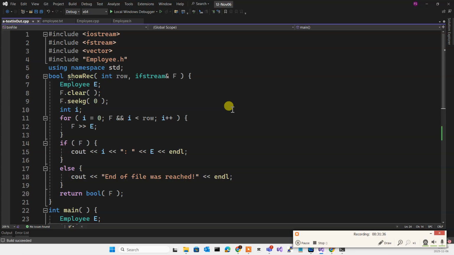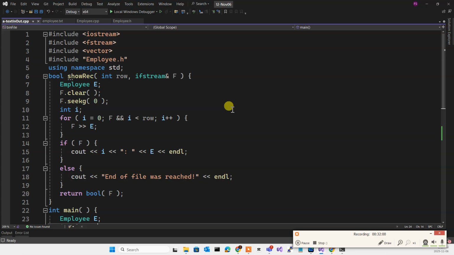But if it hits the end of the file, it's going to say the file reached the end. So when I showed the 10th one first, it started from 0, read everything to 10. The second one went back to the beginning, read everything to the 5th, and then gets 0, and then jumps to the end. Awful. We don't want this.